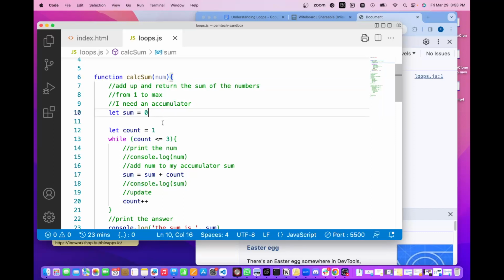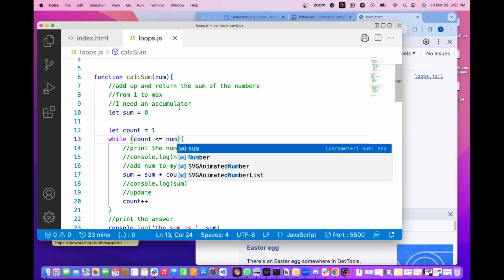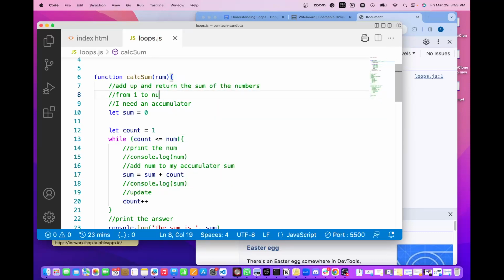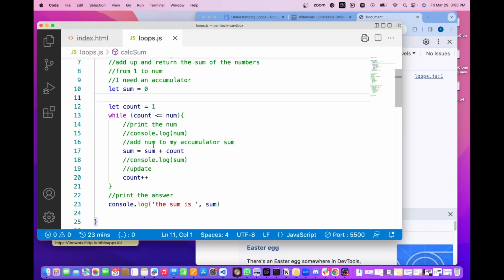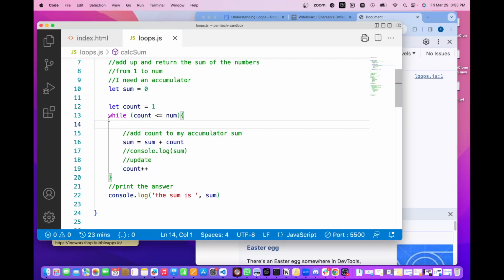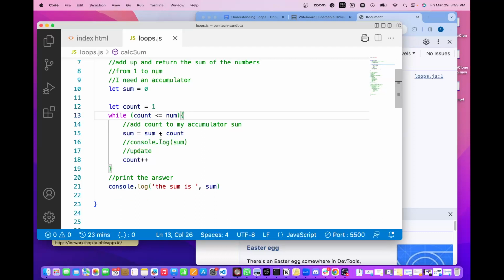All right, sum is 0, count is 1. While count is less than or equal to num, because num is our ending number, what we want to do is add count to my accumulator. So sum equals sum plus count, and then we update count.